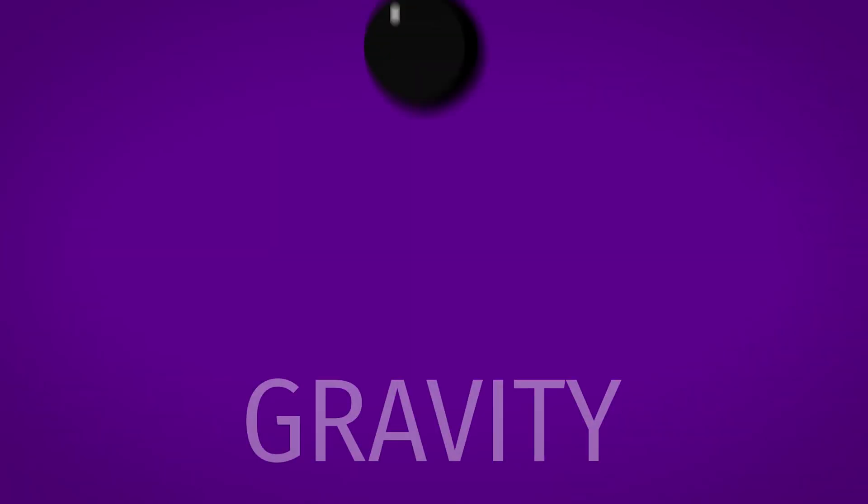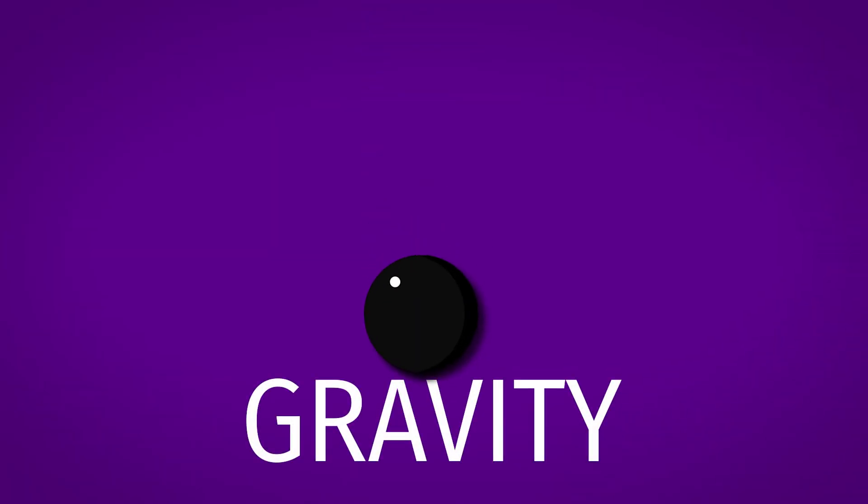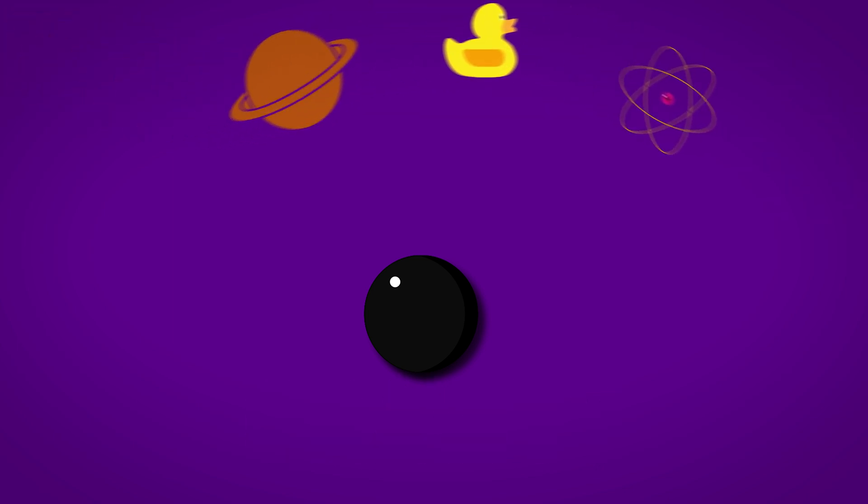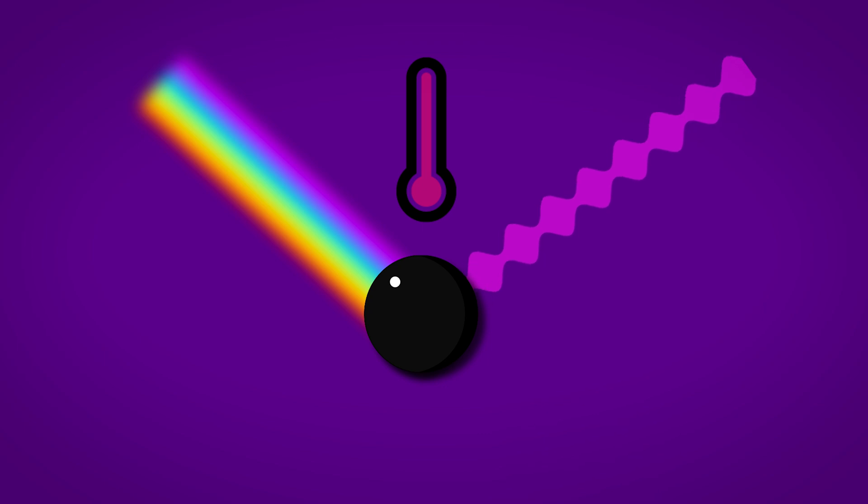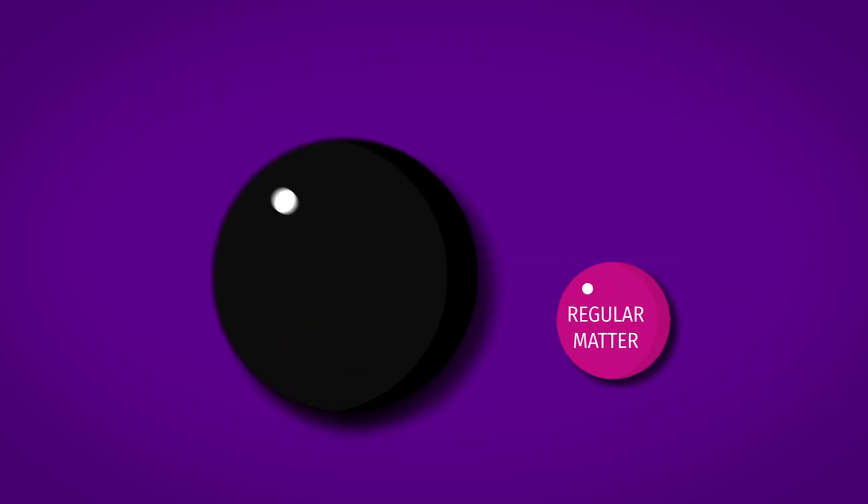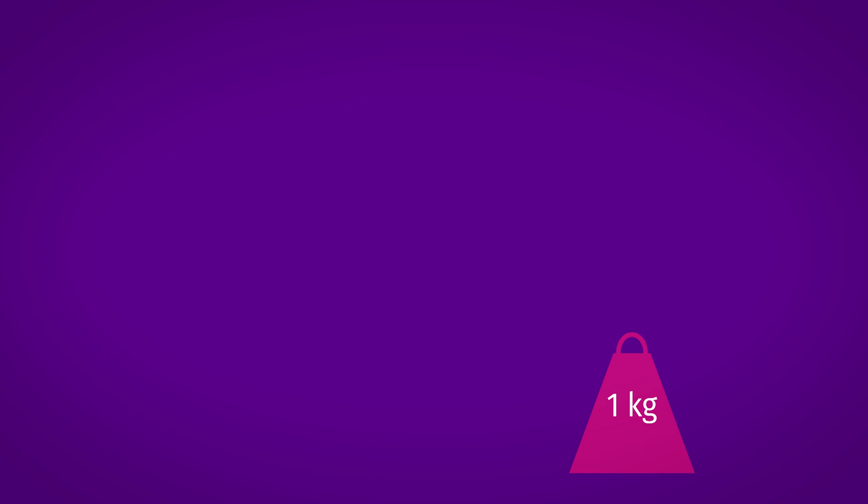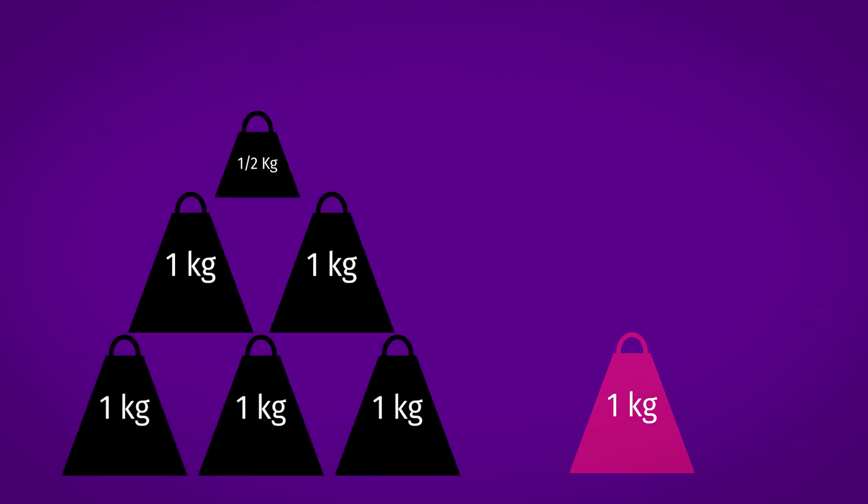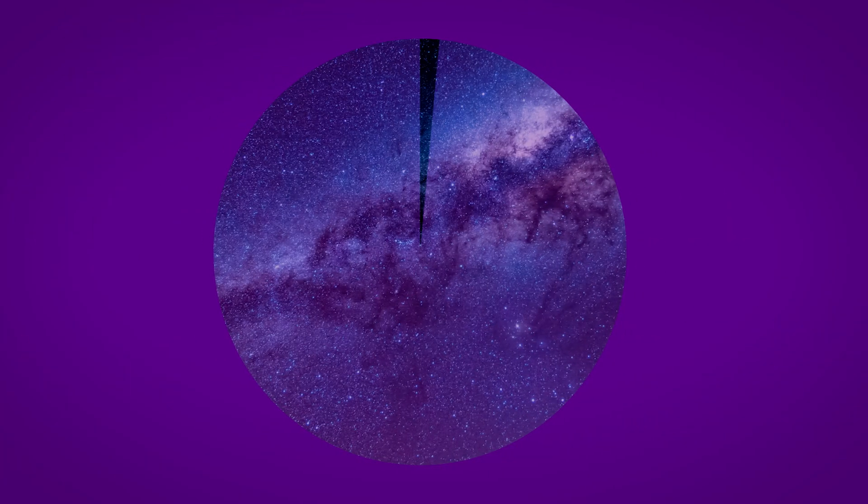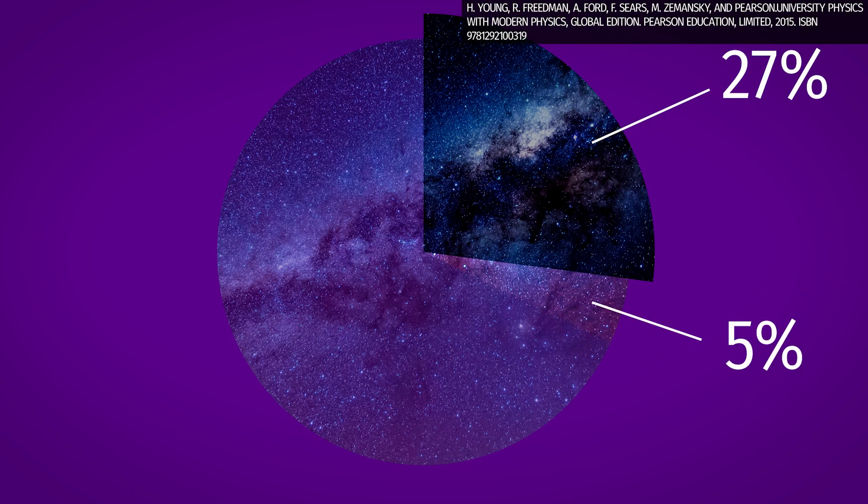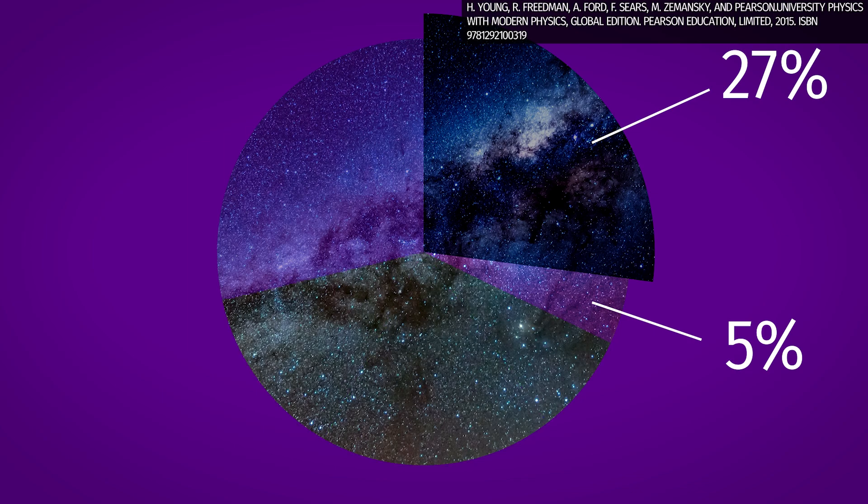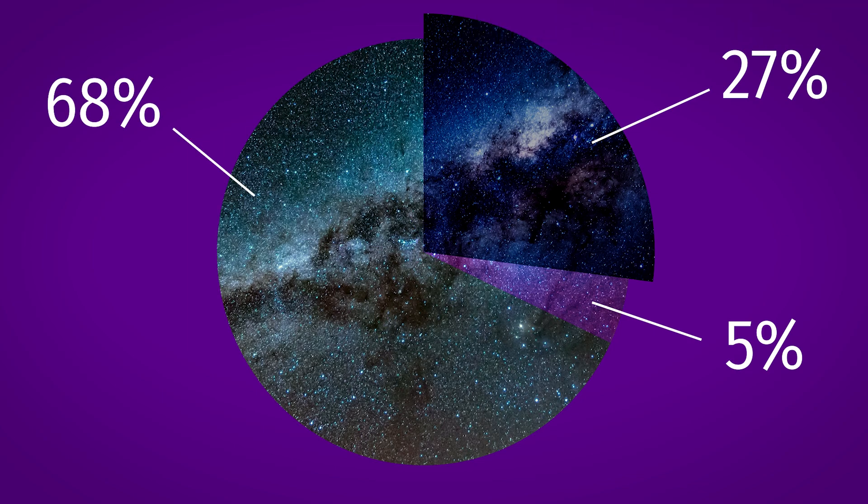So what is dark matter really? Dark matter only interacts via gravity. And unlike every other substance in the universe, it doesn't give off any light, heat or radiation. But we know that dark matter is the dominant form of matter in the universe. For every kilogram of regular matter, there's about 5.5 kilograms of dark matter. This means that dark matter makes up about 27% of the universe, with only 5% being regular matter. The remaining 68% is dark energy, but that's for another time.